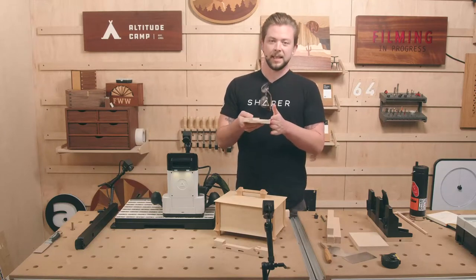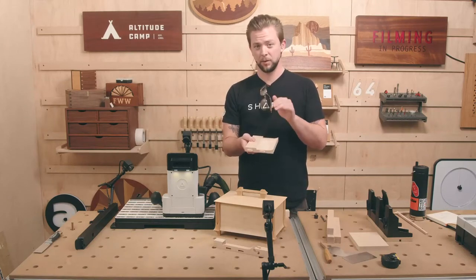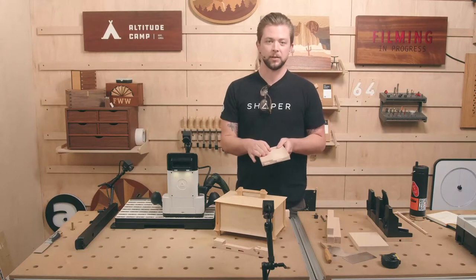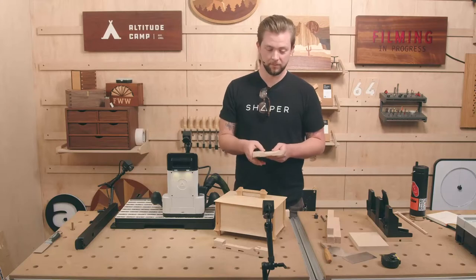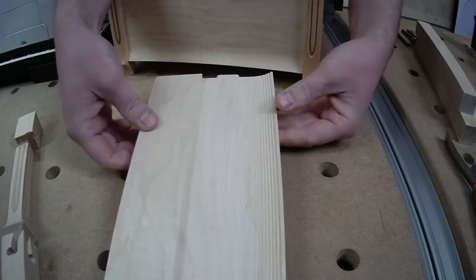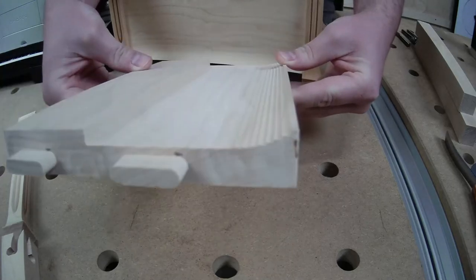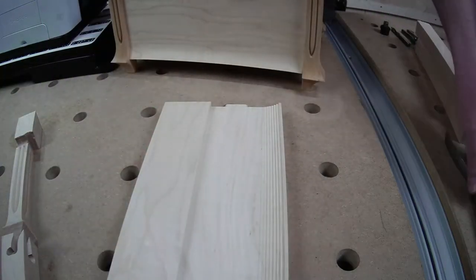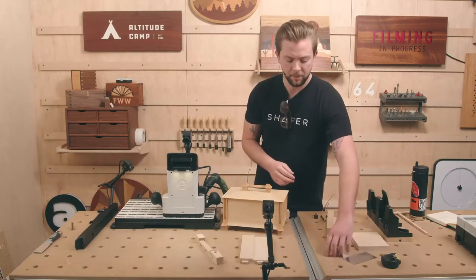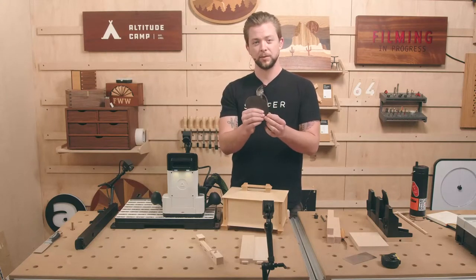Using that same style of roughing out my profile with a stepped feature in Origin, I have my depths here. Just using depth and offset kind of gave myself a rough guideline for what my shape is going to be. For the rest of this, I'll just trim it off on the table saw so I'm not hogging all that material off with Origin. From this point, it's easy to rough it out with a gouge — something like a number five gouge — get those high points out, and then come back in with a series of cabinet scrapers, especially these curved profile cabinet scrapers. You can find the internal radius just right, and it's money.